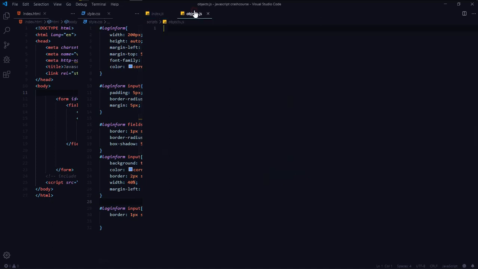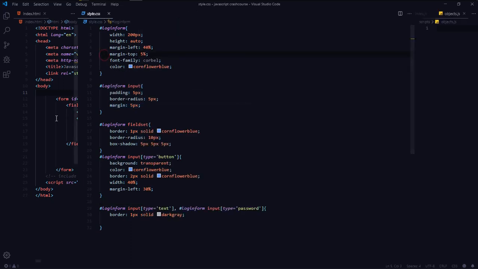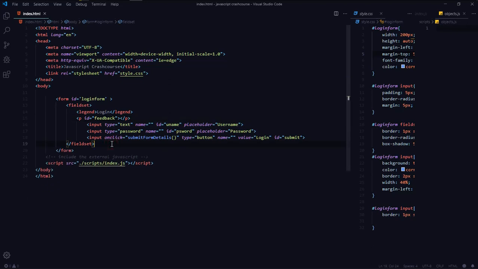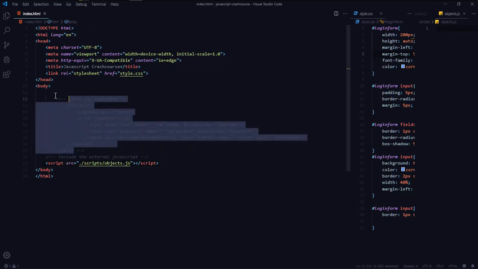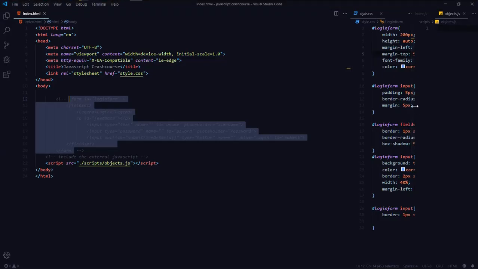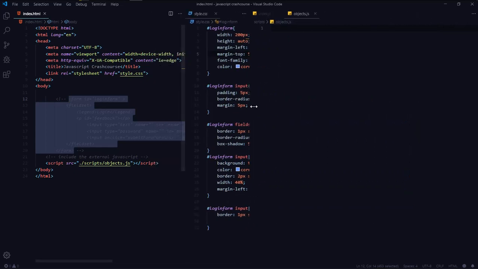Now as you can see here, I have a new JavaScript file called objects.js. It's an empty file. We are going to put all our object oriented work there. So instead of index.js, let me refer to objects. Because we're not going to be using the old script this time around, I'm going to comment it out. Then we're going to reload the page, and it should give us an empty page again.